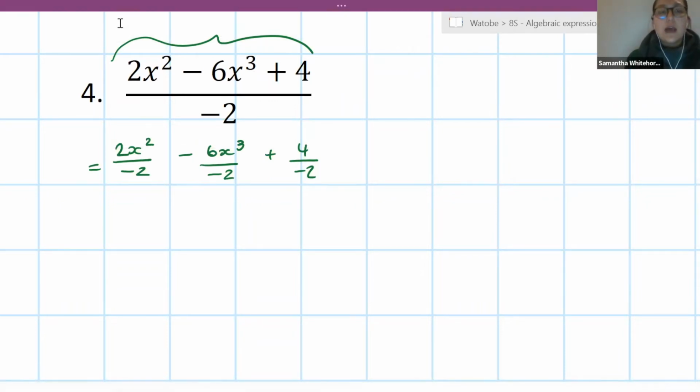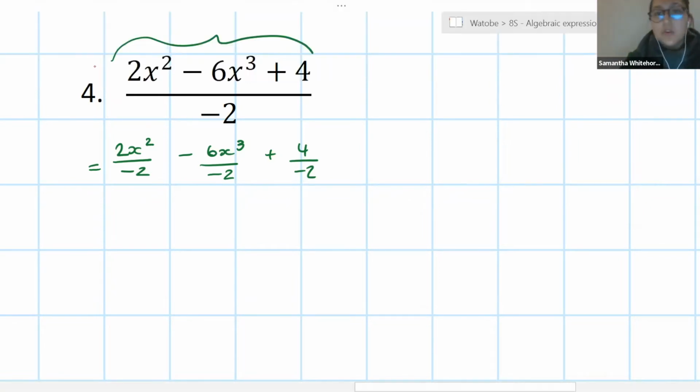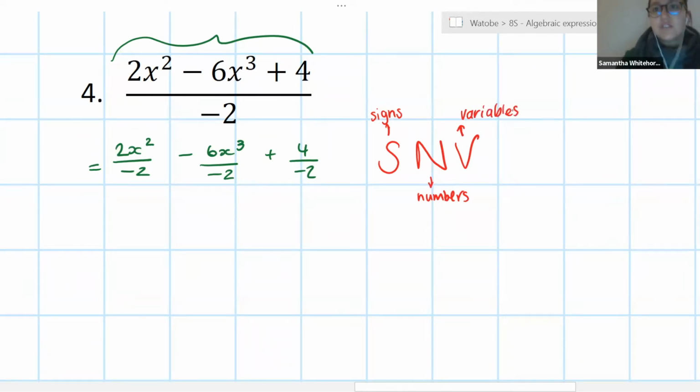Okay, so those of you who have been in the lessons before, you will hopefully remember SNV. If you are new, SNV is not the naughty thing that we know from movies and series. SNV is a reminder of accurately simplifying terms. And this applies for multiplication and division. So S is signs, N is numbers, V is variables. So basically, if we consider each of these separately, when I multiply or divide, I should always get it right. So let's have a look at our first fraction.